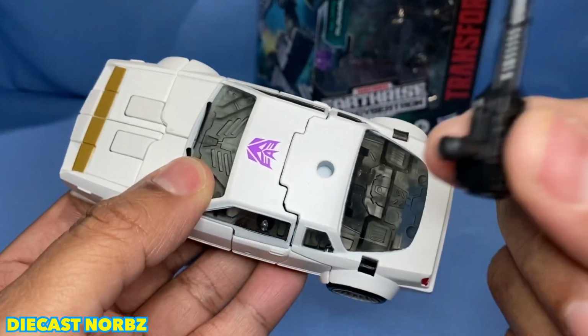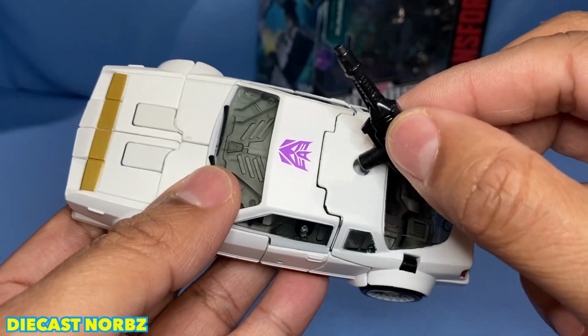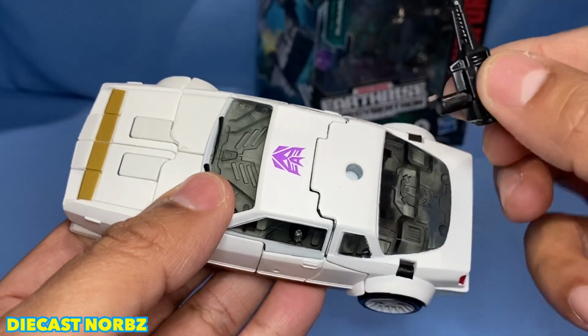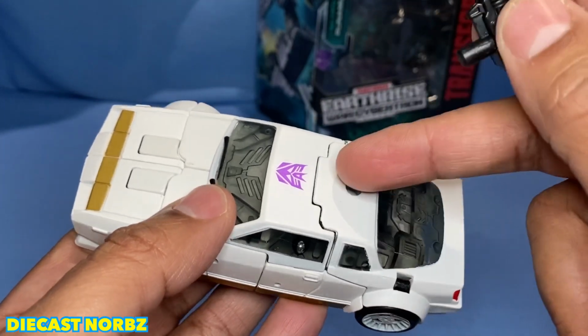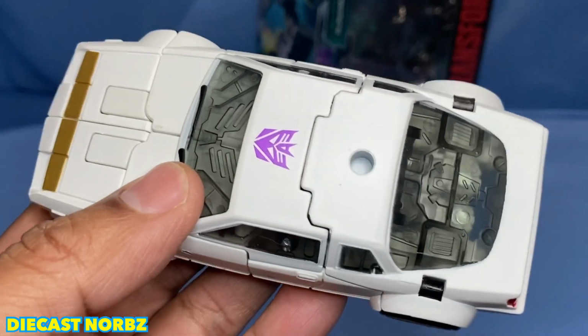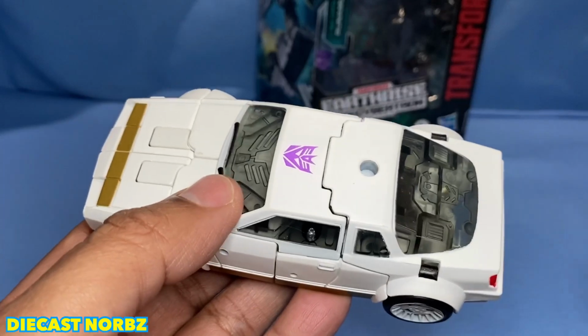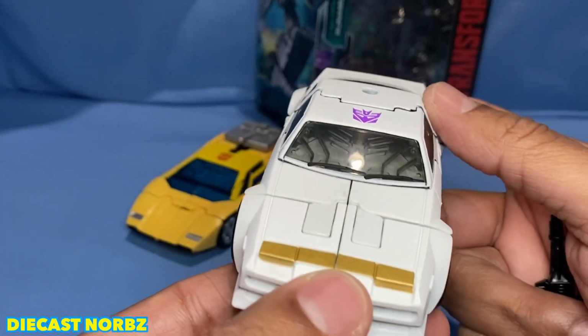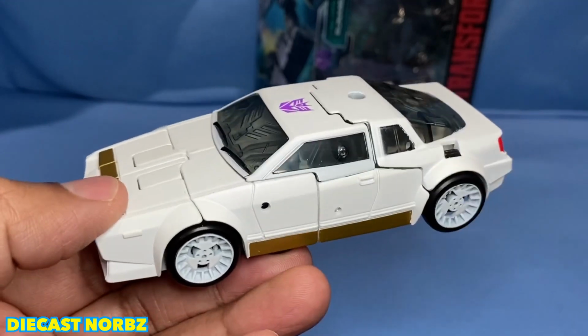Oh, also, this gun. Because this paint is on the inside of this hood right over here, I would really suggest continually putting the gun in here, or else I'm pretty sure you're going to see a lot of deterioration of your paint over there. But that's about it. So that being said, I'm going to take you through the transformation, and I will return.